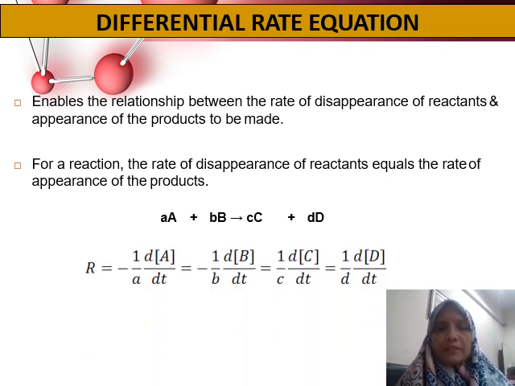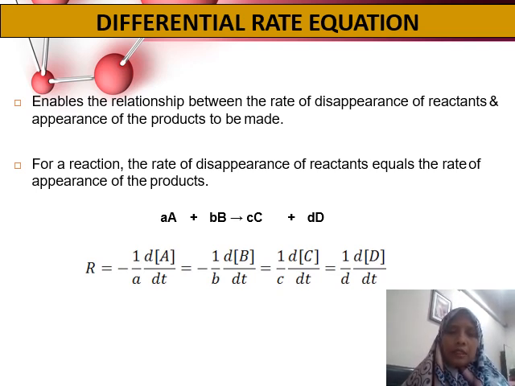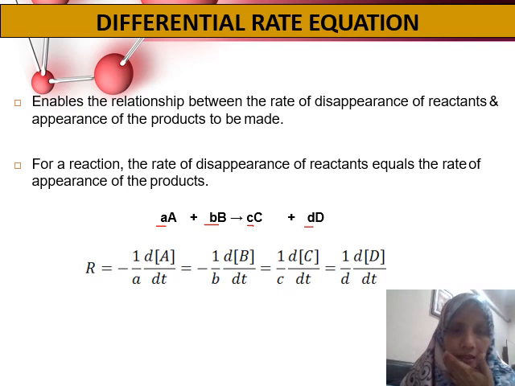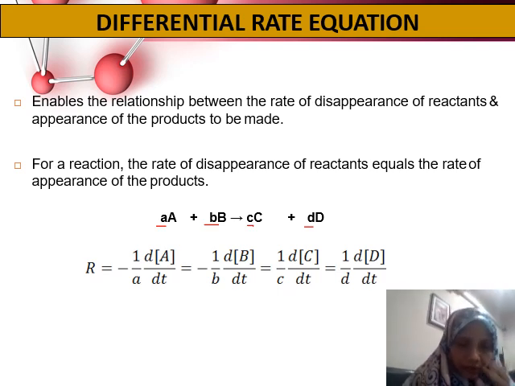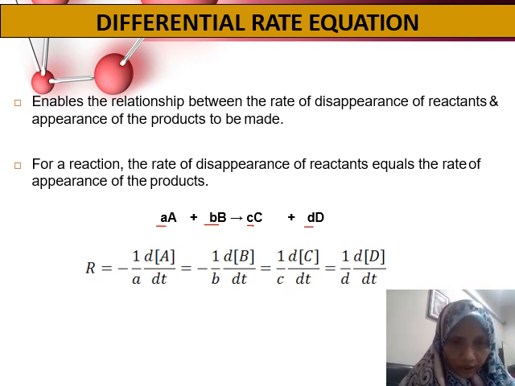Okay, if you have this kind of equation, for example, the number of moles of A, B, C, and D. That represents the number of moles for compounds A plus B producing C and D. How do we write the rate equation? In order to write a rate equation, we write R, or rate, equal to whatever reactant we have first, and only then we simplify to the product that we have later on.